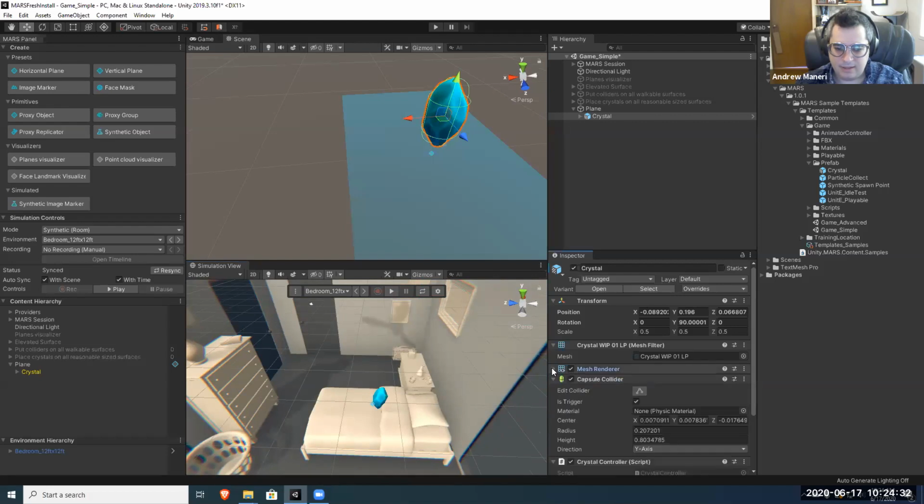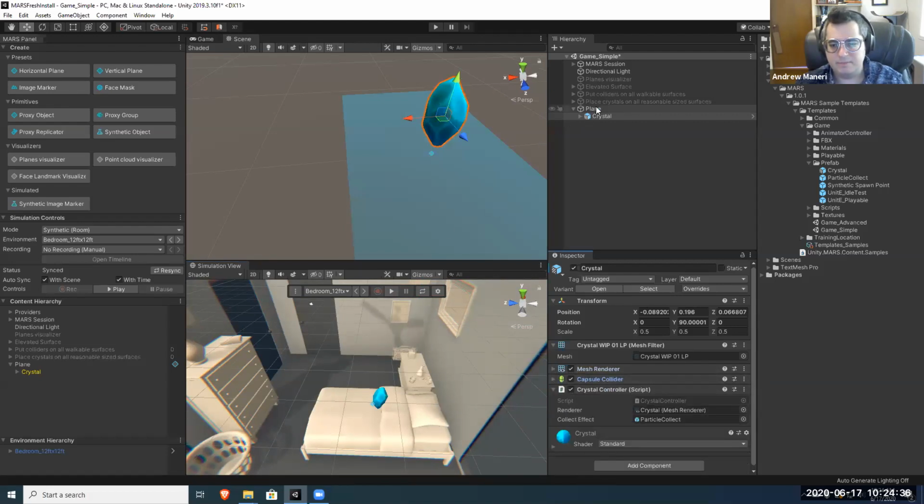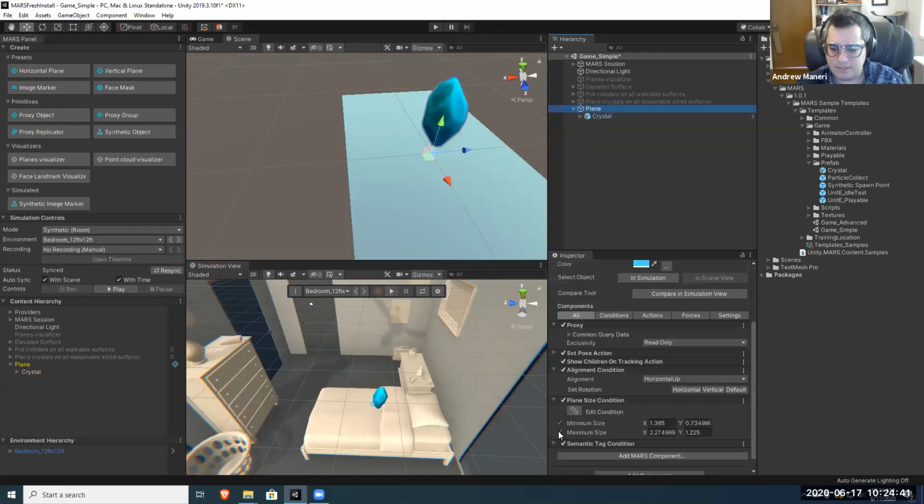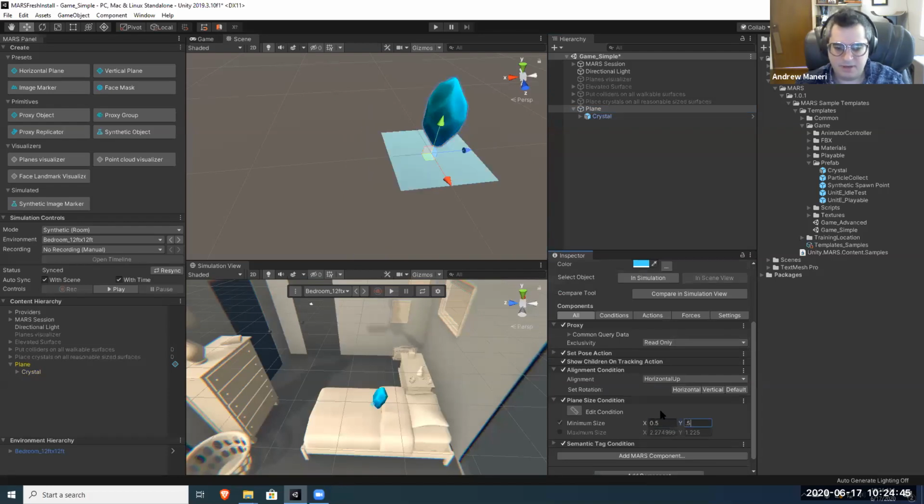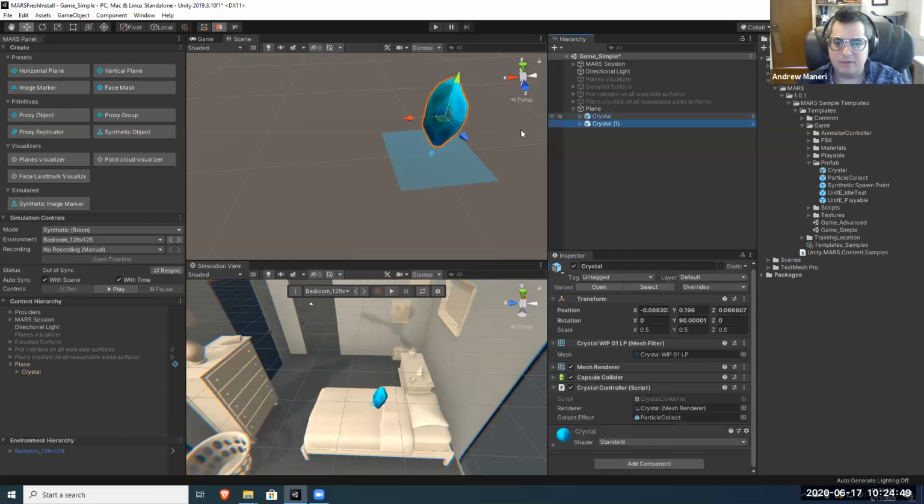And then the next thing we want to show off is we want to have more than one object here. So I'm going to make this surface more forgiving. I like it being smaller and matching in more locations, but I want to have more objects. So I'm going to start making multiple crystals here. I can just drag them around.